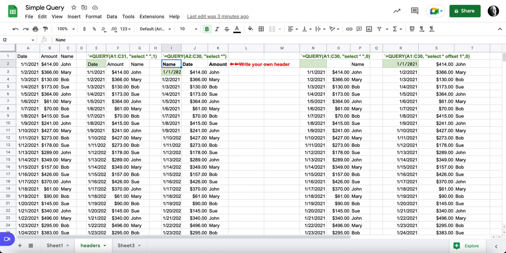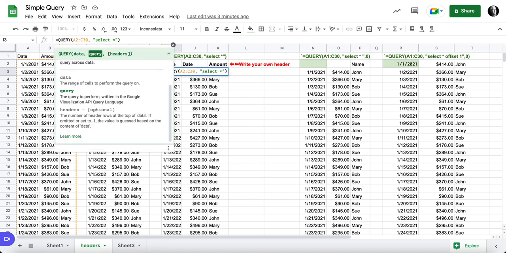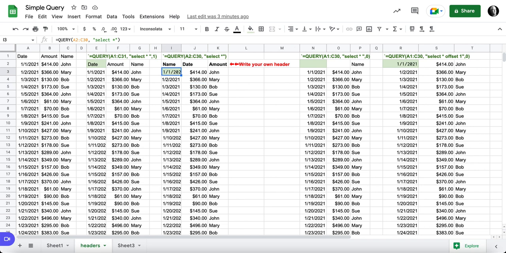One way I can do it is to write my own header, and in doing that, in this example, I'm not starting with the header. In other words, I'm looking at A2, and I'm not putting any header information in this one at all. I'm leaving the header section blank. So in this case, I can build my own header by not including the header in my input data.